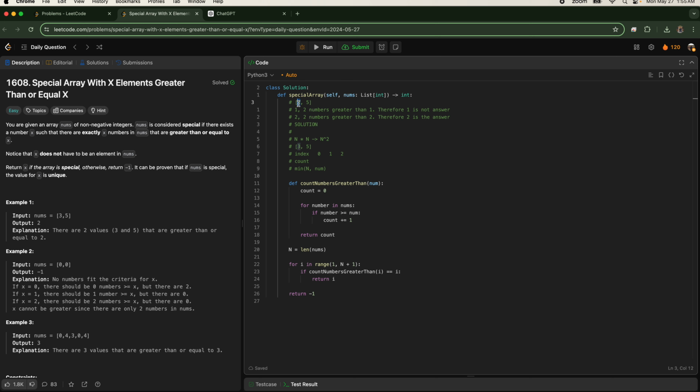So what is the minimum of 3 and 2? It is 2, right? So we just increase the count in second index. Okay, and then for 5, what is the minimum of 5 and 2? That is 2. We just add that as 2, and we initialize this as 0 at the beginning.